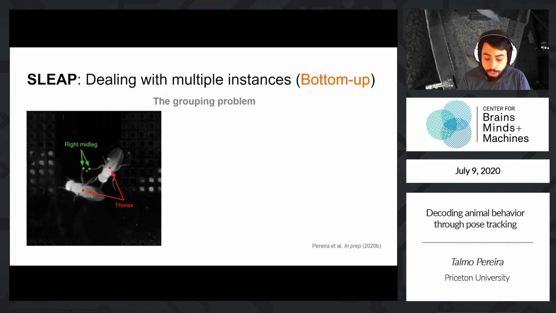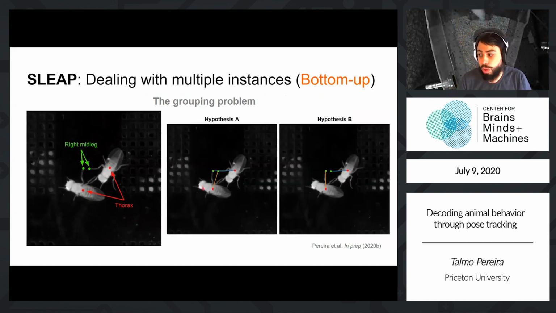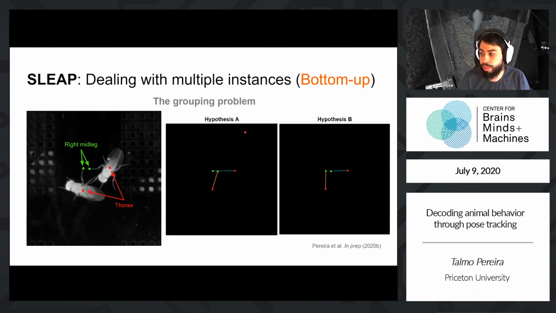And you have two different hypotheses for how they might be grouped together. One in which this thorax is grouped with this leg, and this thorax is grouped with that leg, versus the actual correct hypothesis of grouping this thorax with this leg, and this thorax with that leg. And there is no information in the images alone that allows us to disambiguate between these two hypotheses.